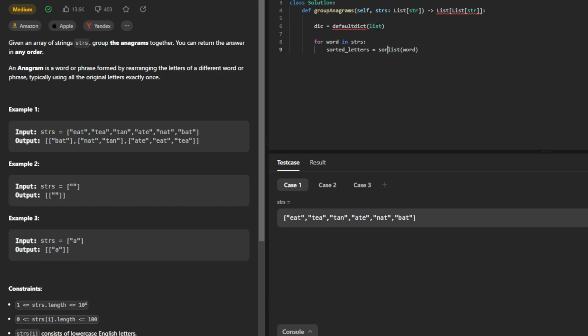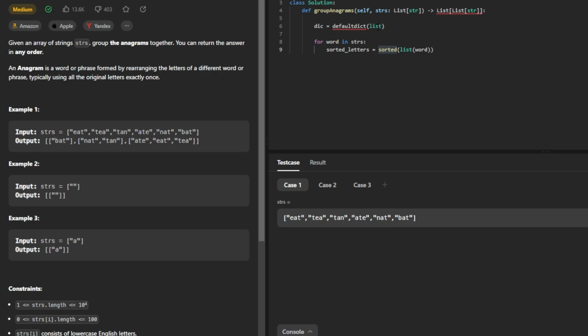And then if we do sorted, what this will do is give us back whatever list we throw in, but in sorted manner. In this case, Python will just sort it lexicographically.